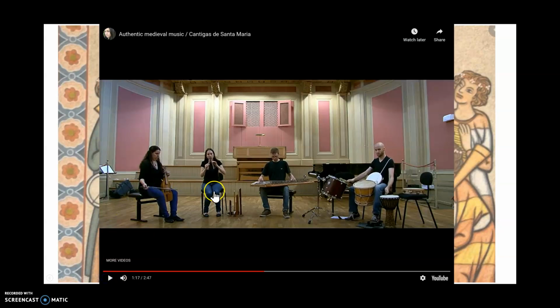Keep watching, but I want you to notice how the medieval equivalent of the violin was not played on their shoulders or against their neck, but was played between their legs, almost like the cello is. And this girl, she's playing a type of kind of recorder or flute type of thing. And you can see how there's two sides, but only her fingers really move on this side for the most part, because on this side here, it drones.